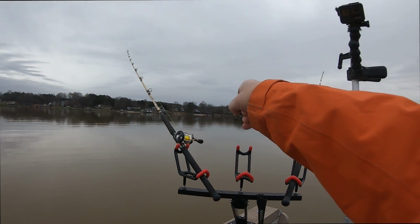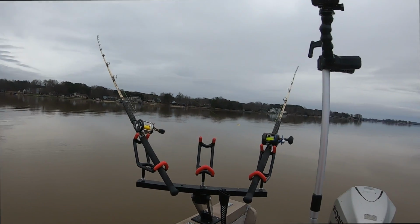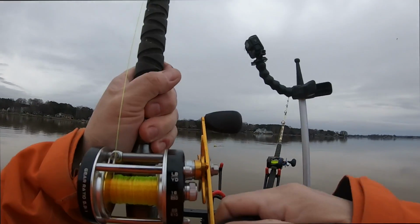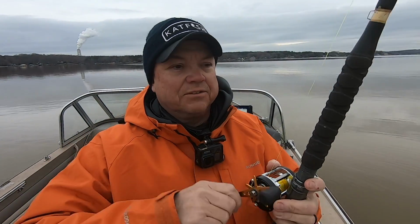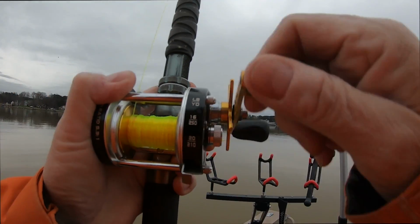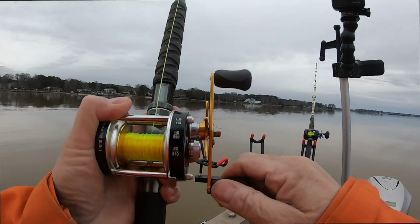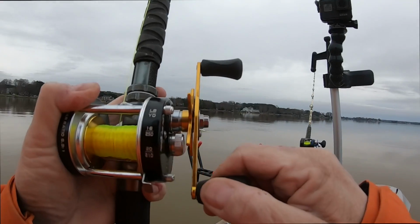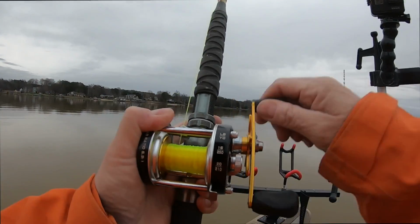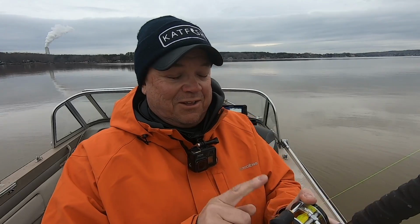All right, guys, I think we may have a catfish on this one right here, outside planer. Now, you may be wondering, why is there not much line on this reel? Well, we're fishing really, really deep water, way deeper than I'm normally fishing in. We're in about 70 feet of water. Probably put out a little too much line, but that's why all the line is sucked off this Catfish Pro reel I'm using.